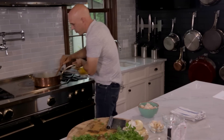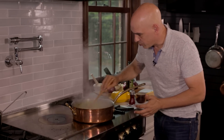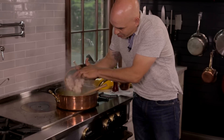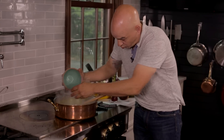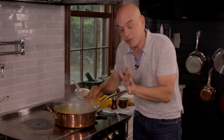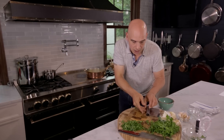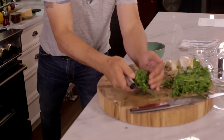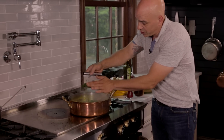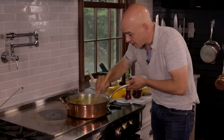Now I don't want to be over that direct high heat, so I'm going to pull it to the front corner. The liquid is going to continue to leave. I pour in my bay scallops — these are raw right now — and they're going to barely start to cook and get kissed by that saffron, which is so special. Then we take our flat leaf parsley, which I just gave a very rough chop. I'm not a fan of chopping the heck out of herbs — just one pass with the knife so we get all the flavor in the risotto and don't leave it on the cutting board. Stir that in.